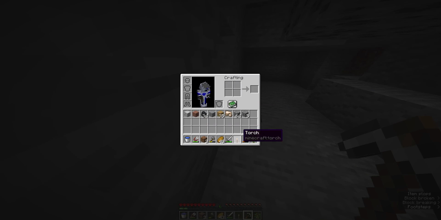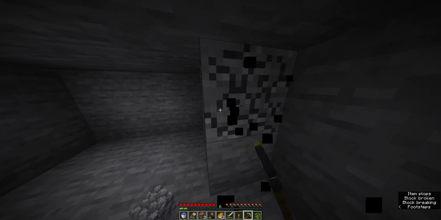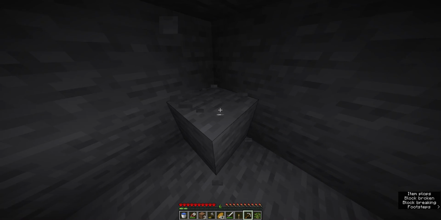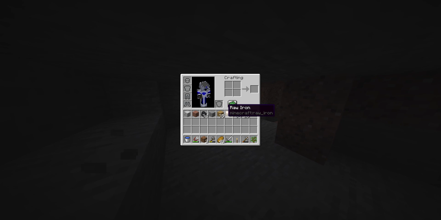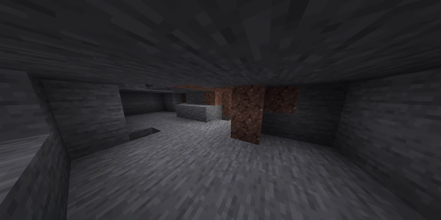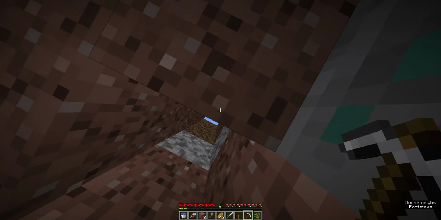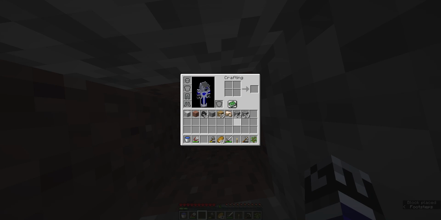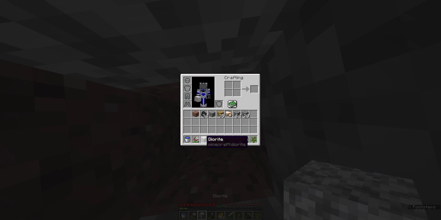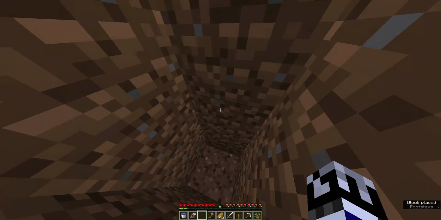How much is it now? 69. I can break 69 blocks. I don't know what this is. It would be nice like this. Oh, it's a bit like this. How much is it now? 54, I can build 54 blocks only, so maybe let's go. Let it go, let it go, let it go. It's okay. This is Dorito. I don't know how to spell it. Dorito.